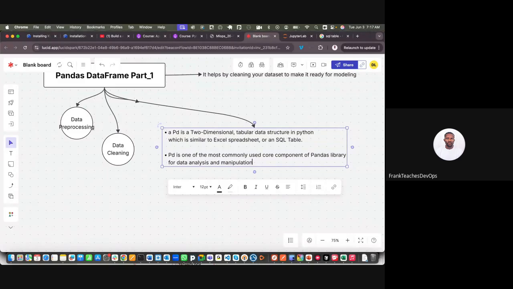Very soon, you'll see how we use Pandas data frame to manipulate data.